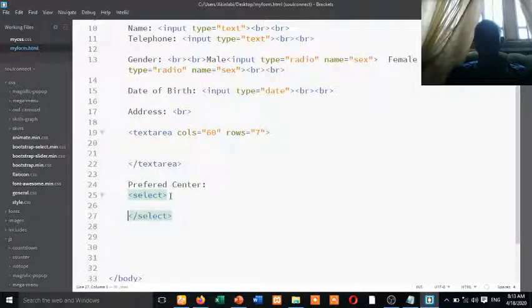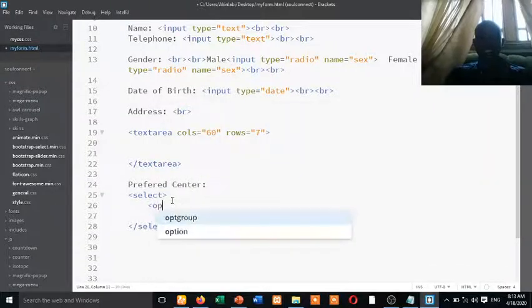Notepad plus plus will also help you because you can easily know the beginning tag and the ending tag. You can see when I select this, it's going to show me the end tag. When we get to div, that is another interesting tag that we're going to discuss later. Select used to have another tag inside, which is option.